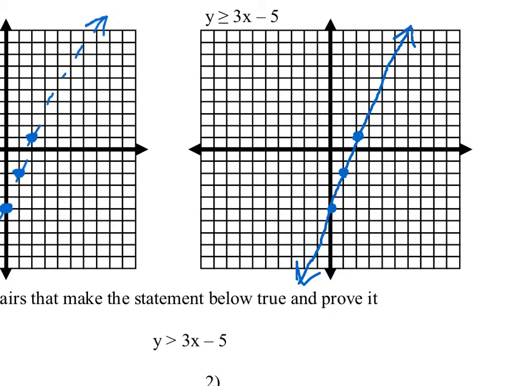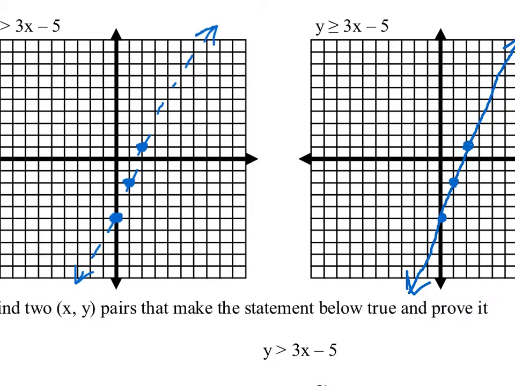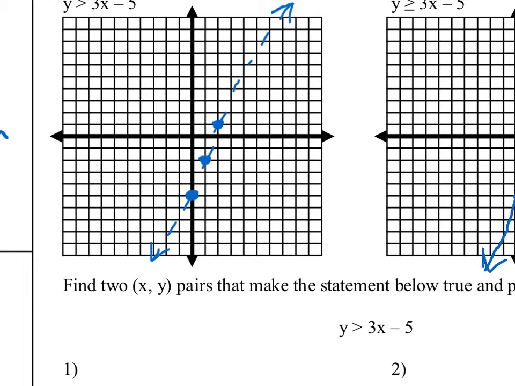Now, the lines themselves are not the entirety of the solution. There's an infinite number of points along this line that are part of the solution. There's an infinite number of points along this line that are almost part of the solution. But then there's a whole bunch of other points. Think back to our do nows over the past couple days. Not today, but the 2 days before. I had you taking points and plugging them into an inequality to see if they were part of the solution. I actually want you to do the same thing now. Each of you is going to pick some points. Your choice. Do not use the same points that I do.